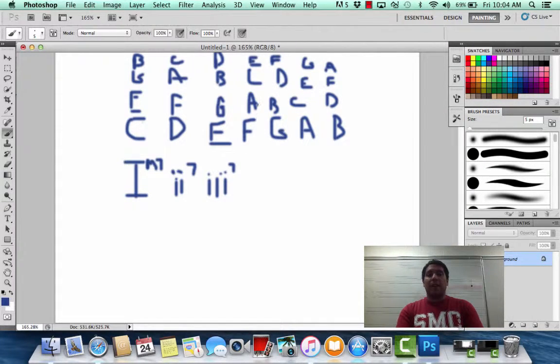Next chord, F, A, C, E. That's a major chord with a major 7th, so again we're going to have 4 major 7. G, B, D is a major chord with F, a minor 7th, so this is a dominant 7, so we just put 5 7. Next chord, A, C, E, minor chord with a minor 7th. This is just another minor 7 chord. And then the last chord, B, D, F, is a diminished chord with A, a minor 7th. So this is a 7 half diminished 7.